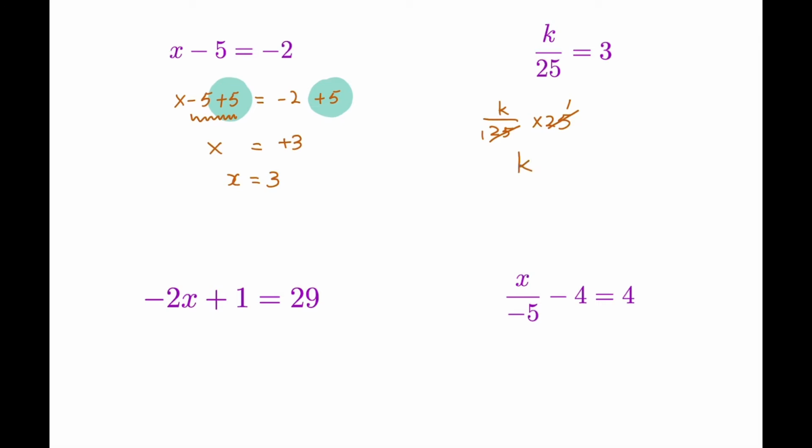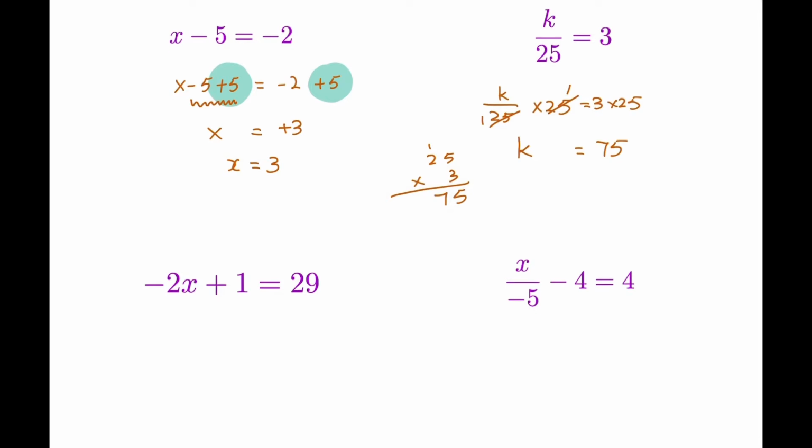But remember, if you times 25 on the left side, you also have to times on the other side, so that everything is balanced. Okay, you can't do something on the left and not do on the right. That will not be an equal thing. So how about 3 times 25? You can do it, simple maths. Yeah, 5 3s are 15, and then 2 3s are 6 plus 1 is 7, so 75. Cool, that's for this question.